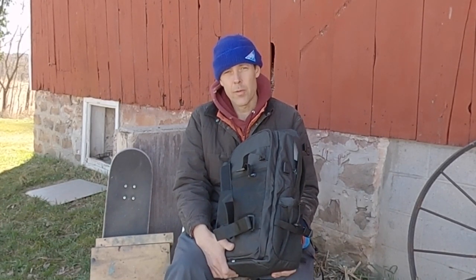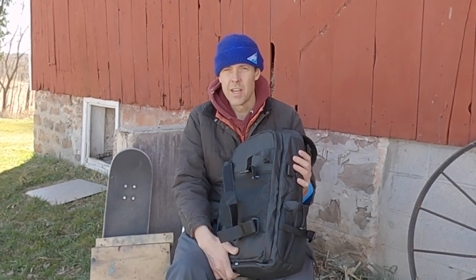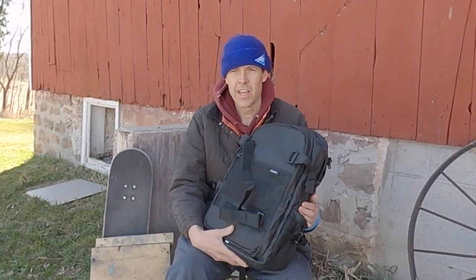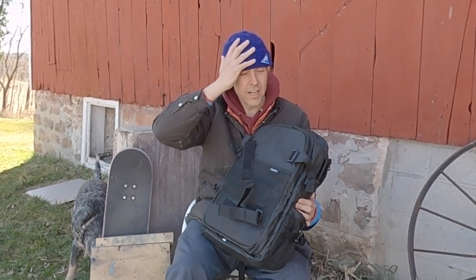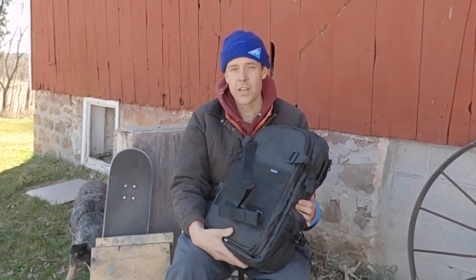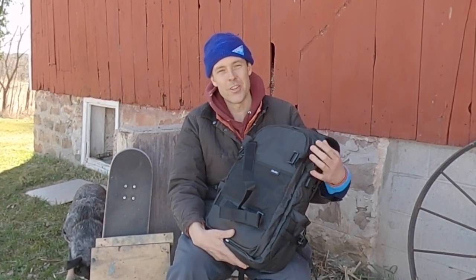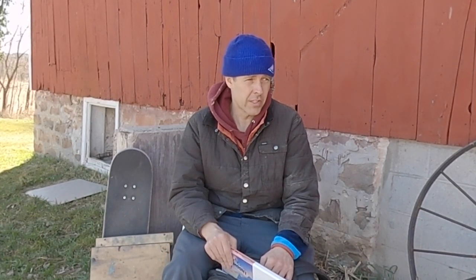And normally I just have all my things in the back of my car. I can just pull my car over, I can set up my things. But for hiking into a natural area, I got myself a new backpack, and I'm in the process of lightening my plein air setup so that I can get out into the field, hike in, hike out with minimal effort. And that way I can save my energy for doing the actual painting. This is a really cool backpack because I think that I can fit all of my things into it. This backpack was only $15 on Amazon, so I feel like I got a really good deal on it.